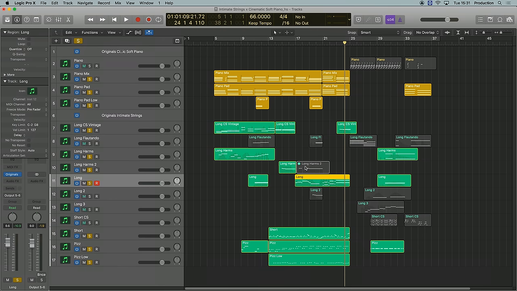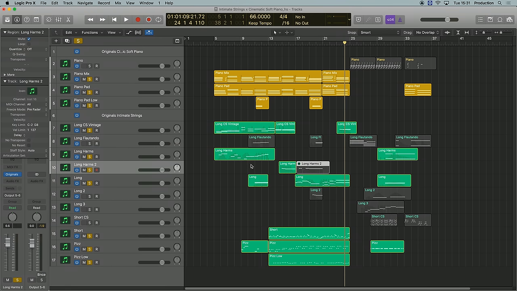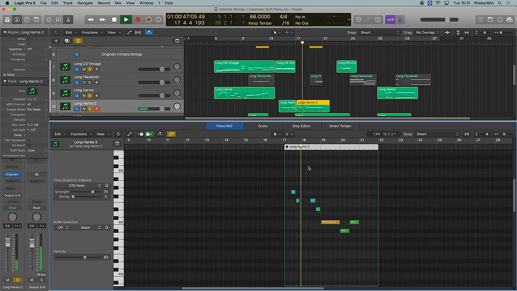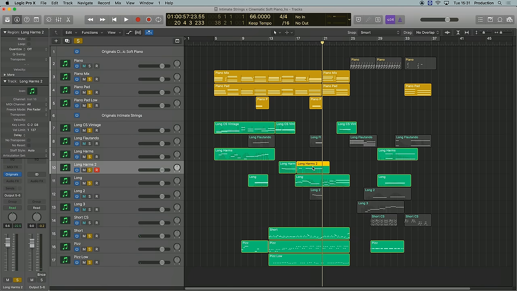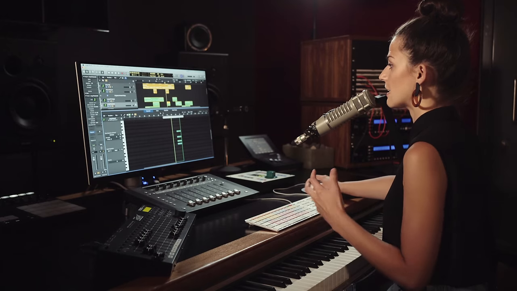I didn't want the harmonics to drop out completely, so I'm just sort of dancing around the main melody and embellish it. And same thing as I did earlier with giving it a little bit of a moment, I have here the A flat major 7th chord, giving it a swell.